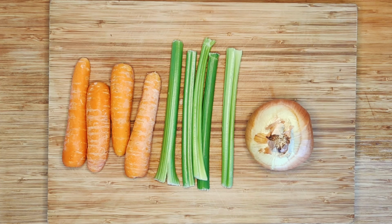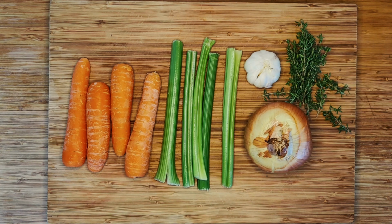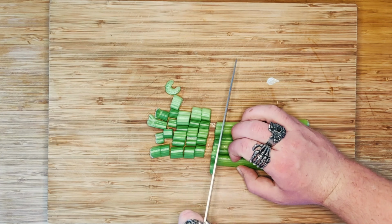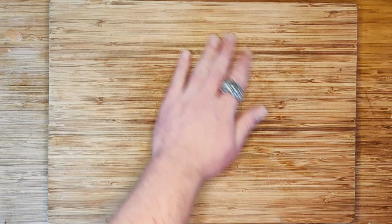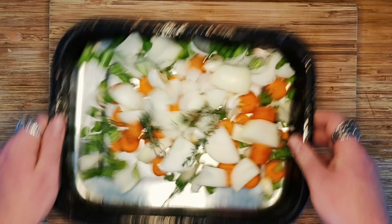Then, you guessed it, mise en place. Take a few carrots, some celery, a whole onion, a whole bulb of garlic and some fresh thyme and roughly chop it up. Place them all in the bottom of a roasting dish and turn your oven on and try and get it hotter than the sun. Realise that's impossible and settle for the highest temp available.